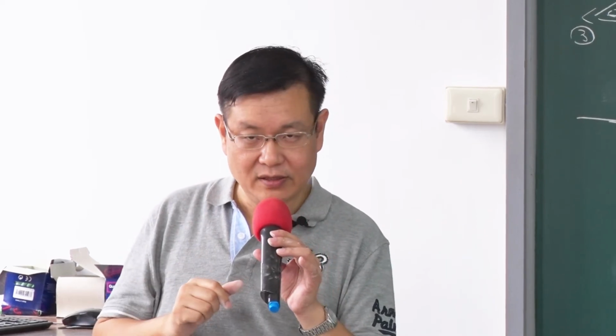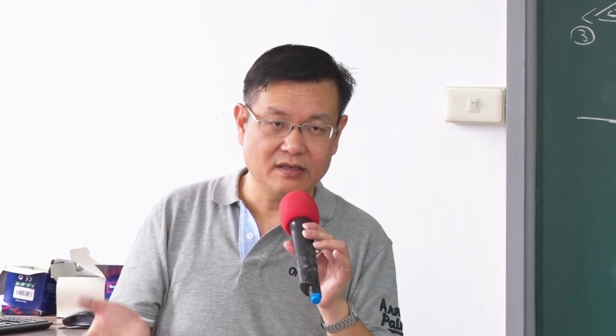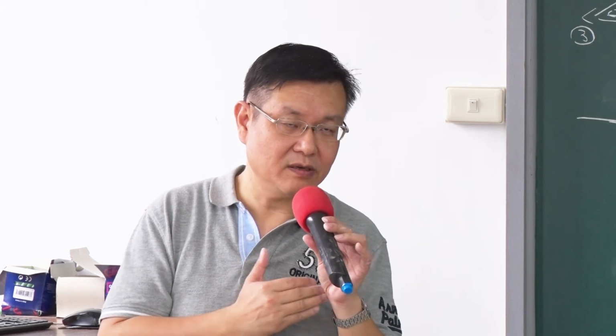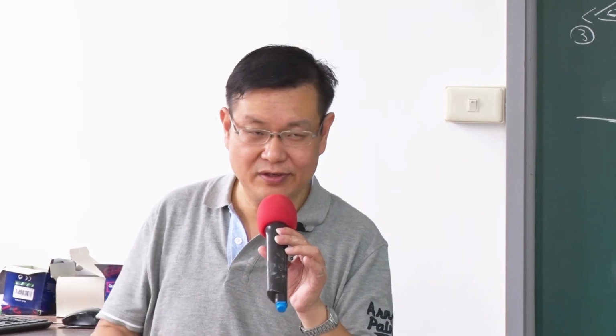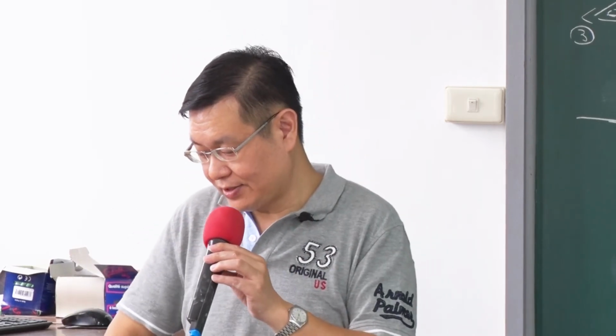Then the second one, you need to consider the thickness. But if you choose a certain kind of fabrication process, the thickness may not be changeable that much. And the third parameter you will consider will be the material properties. But remember, if you already select the fabrication process, the material property cannot be changed too much as well.